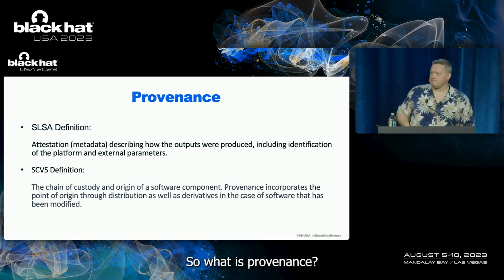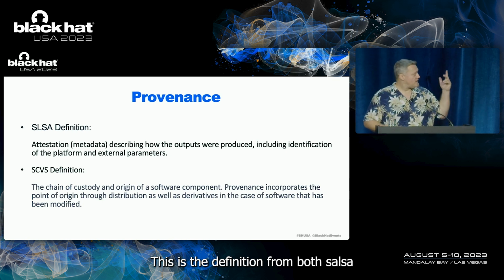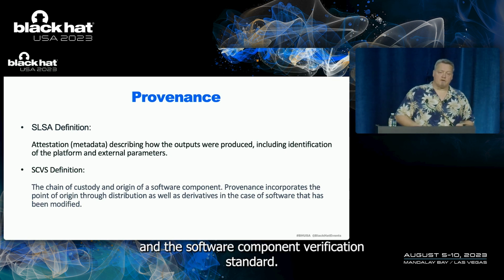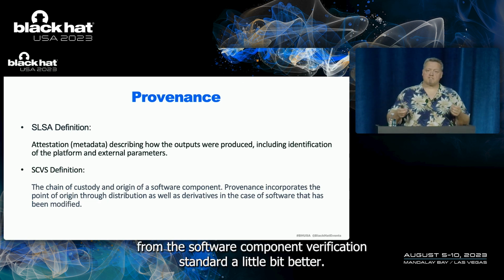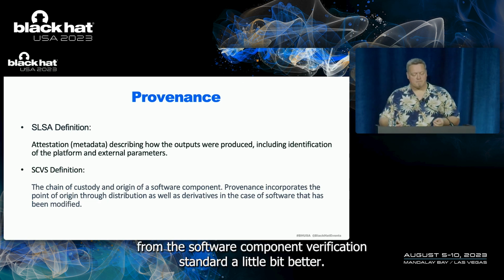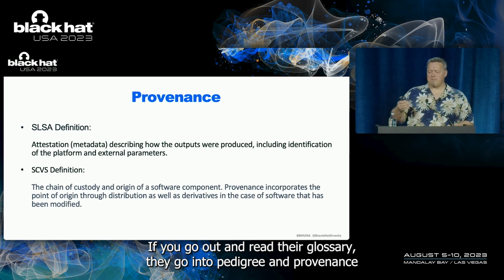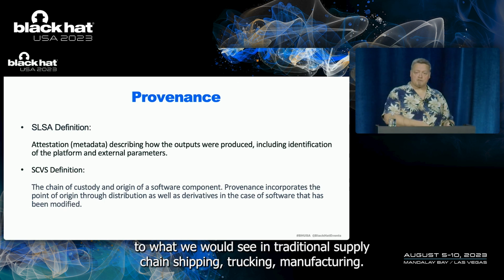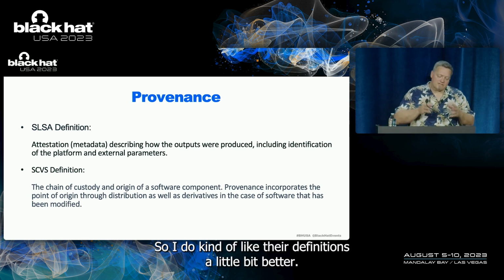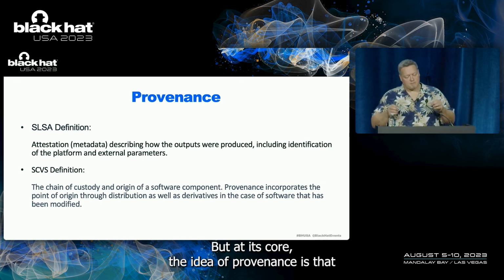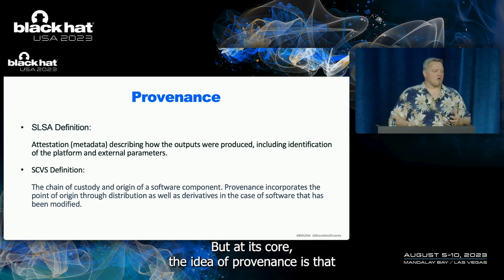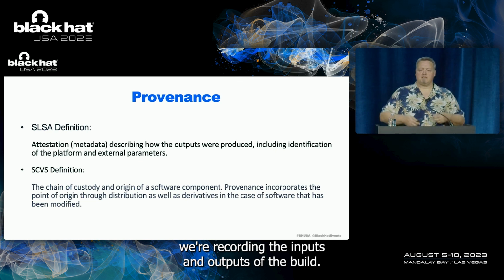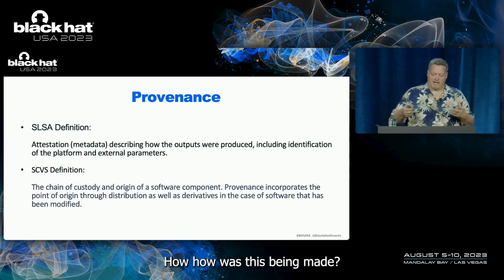So what is provenance? This is the definition from both SLSA and the software component verification standard. I actually like the definition from the software component verification standard a little bit better. If you go out and read their glossary, they go into pedigree and provenance, and the definitions actually match a little bit better to what we would see in traditional supply chain, shipping, trucking, manufacturing. So I do kind of like their definitions a little bit better, but at its core, the idea of provenance is that we're recording the inputs and outputs of the build. How was this thing made?